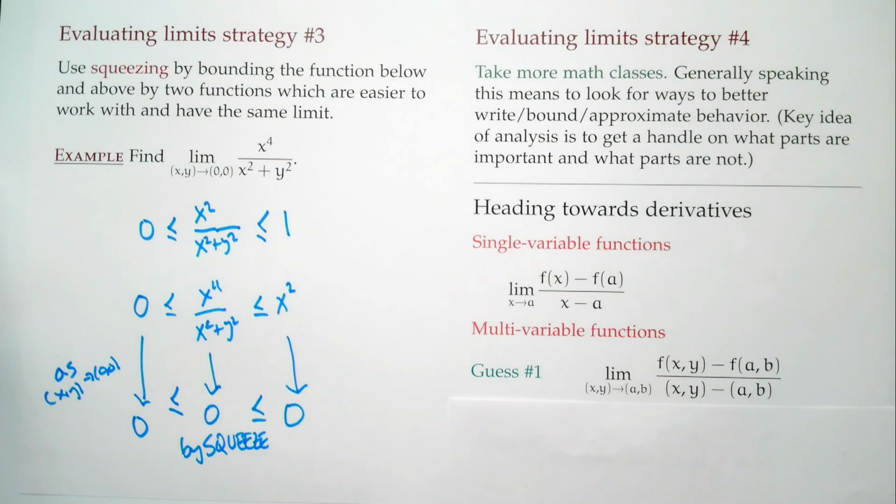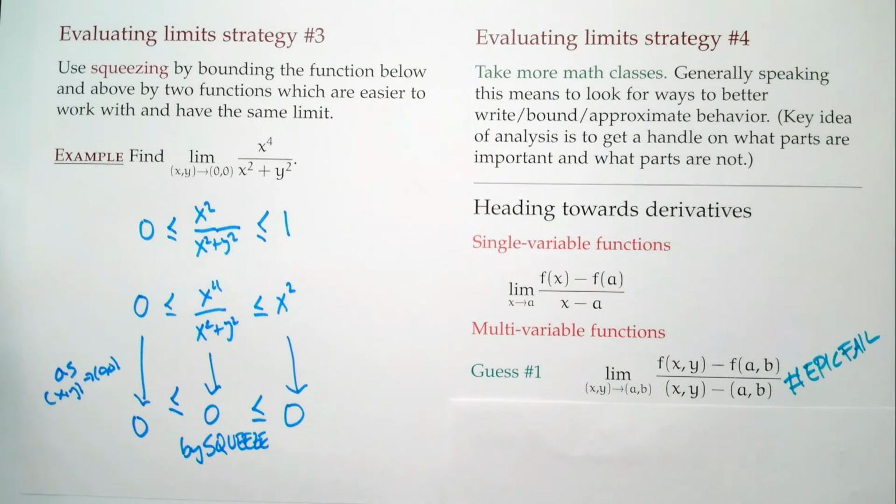Do you see any issues here? The numerator we're okay with. Well, what about downstairs? What does it mean to subtract points? Now, you could say it's a difference of points. How do we represent a difference of points? A vector. But where's the vector? In your denominator. Can you divide by vectors? You cannot. Hashtag epic fail. This is not going to work. You can't divide by a vector. Guess 1 is out the window.